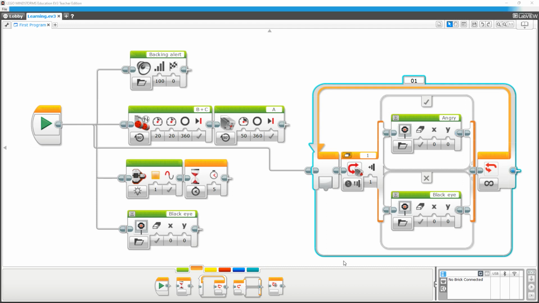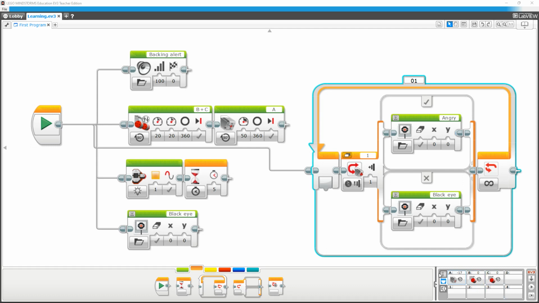What you're going to do is take your USB cable, and it's in your box. You're going to plug it into your computer, and you're going to plug it in your robot. This requires you guys to share a little bit. Once you do that, you're going to notice in your bottom right-hand corner some things change. You can now see these motors. Remember when we talked about port view on the brick? Now you actually have it right here on your screen, which certainly makes things a lot easier.